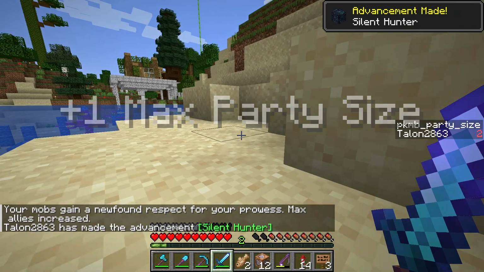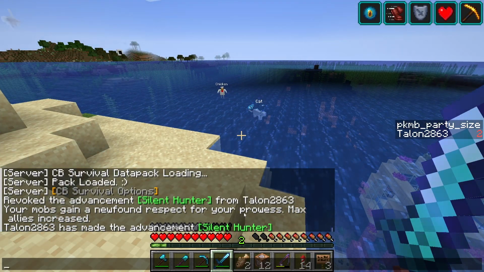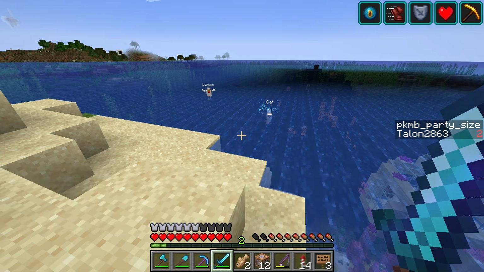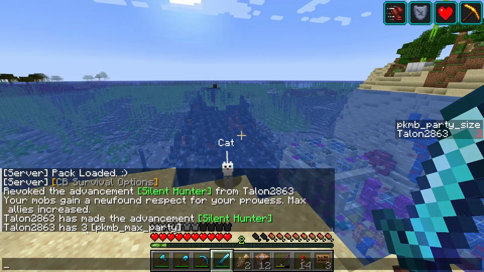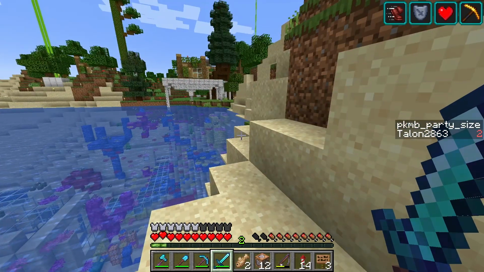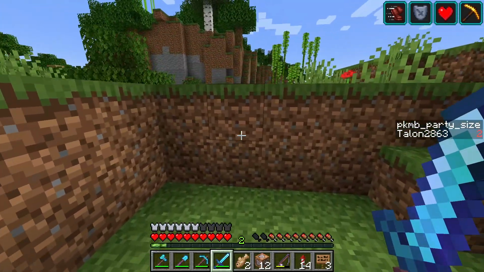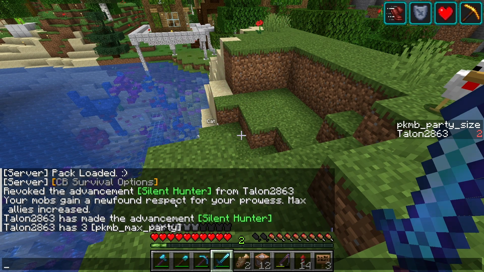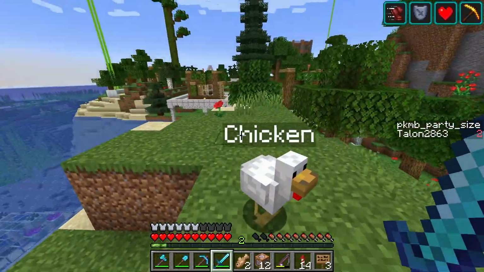Yeah, so we have a sound, and a title that shows up. You can see your mobs gain a newfound respect for your prowess. Max allies increased. And if we check max party, we set it to 2 earlier and it's now 3. So that's definitely working as we expect. Kind of a cool little thing. Also, I think it's a decent way to explain why more creatures are willing to follow you. It's like, oh, they see that you've defeated this really strong enemy, so they're like, okay, I'll listen to him.